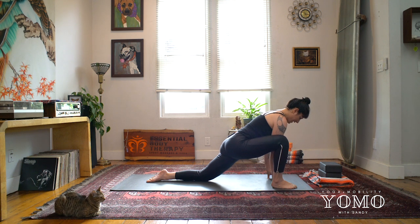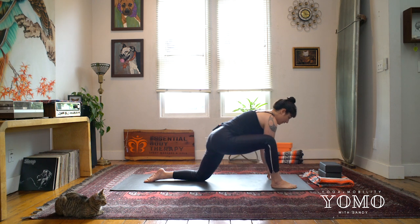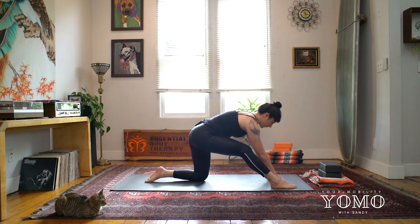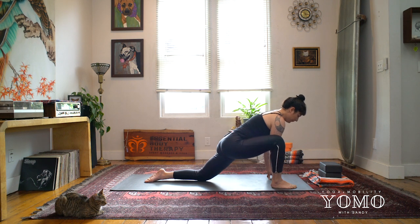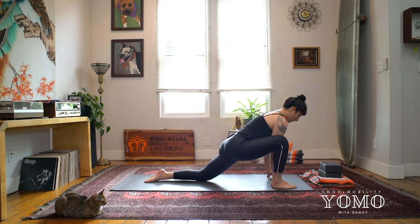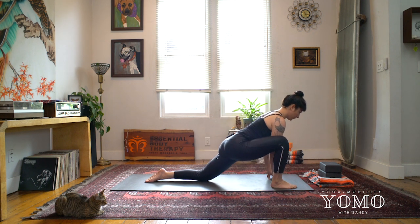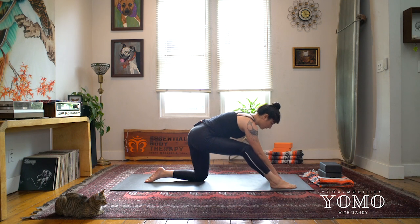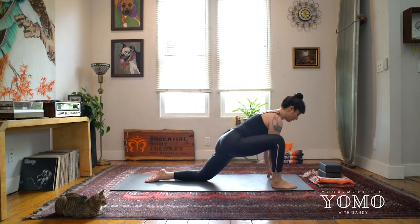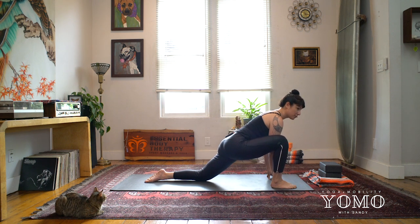Deep breath in. Exhale, straighten your right leg. Keep the toes on the mat. Square your hips and then pump back and forth. Make sure to keep your hips square to the top of the mat. And about 5 times or so. Shoulders away from your ears. And one more for good measure.